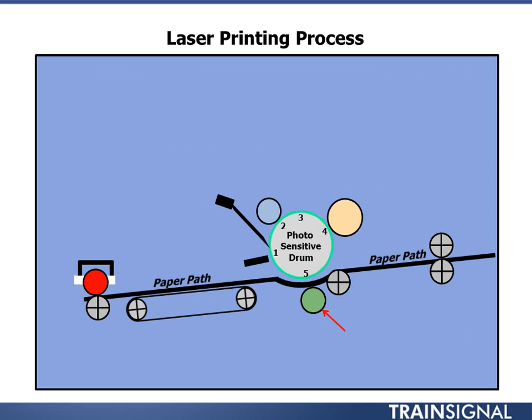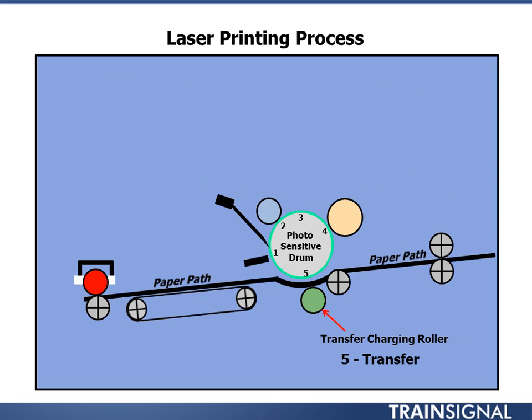And that then brings us to step number 5, which is called transferring, where we have the transfer charging roller. Okay, so this transfer charging roller, what it's going to do, and I'm trying to think of how to explain this because this is where a lot of people get very confused. Essentially what it's doing is it's giving the impression that it's giving a positive charge to the paper.